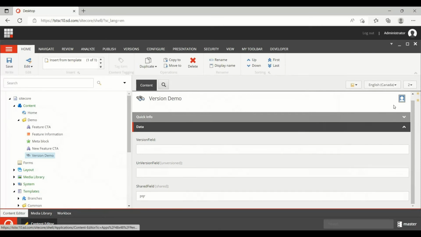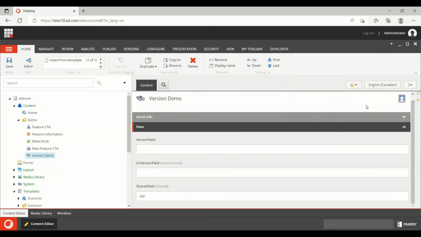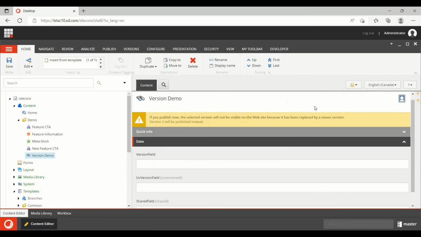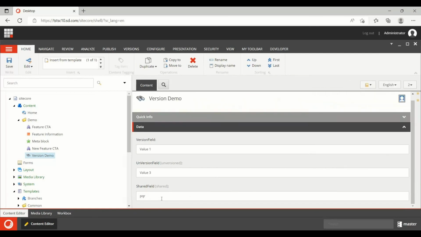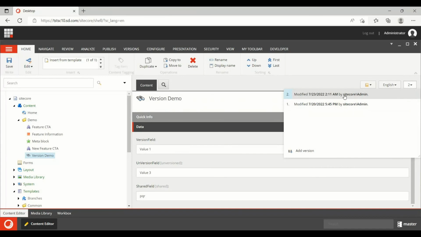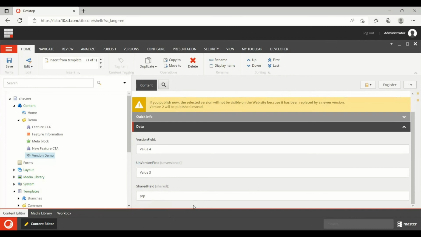Okay, and I have not changed it here directly. Then if I go to the second version here, it is also PQR. If I select the first version, then it is also PQR. So basically, whichever language you select, like English, the second version is PQR, and the first version is PQR. So it is common, it is shared.